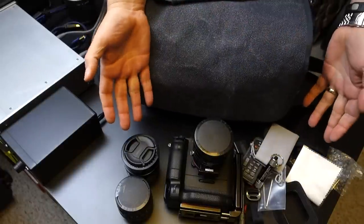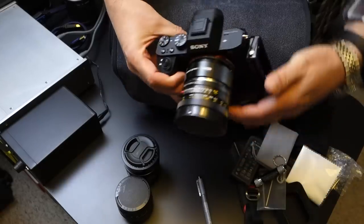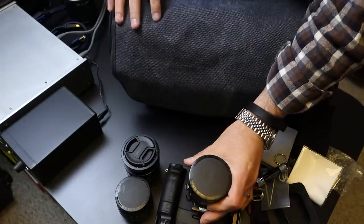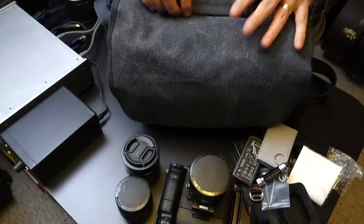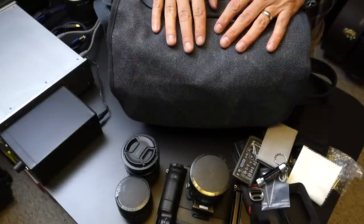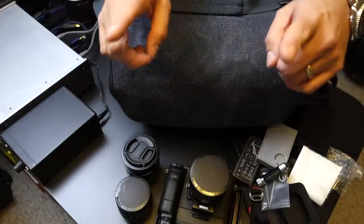So that's what I took with me. I think it's a pretty good example of the kind of stuff you can fit in a Retrospective 7. It's a pretty versatile bag — it's one I'm definitely going to keep because I put a number of different things in here and it's all worked well. Thoughts you might enjoy seeing the bag dump. I will catch you later.